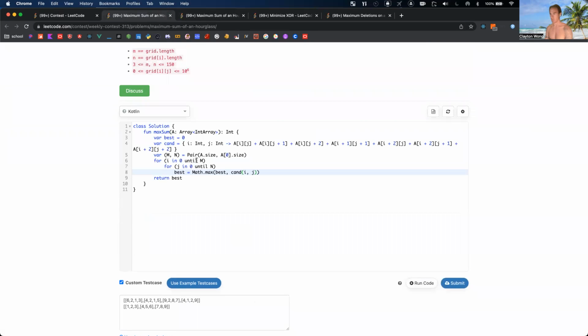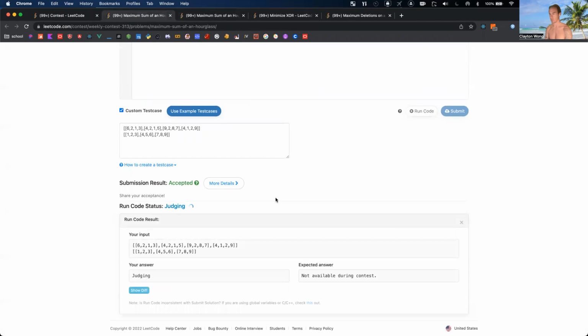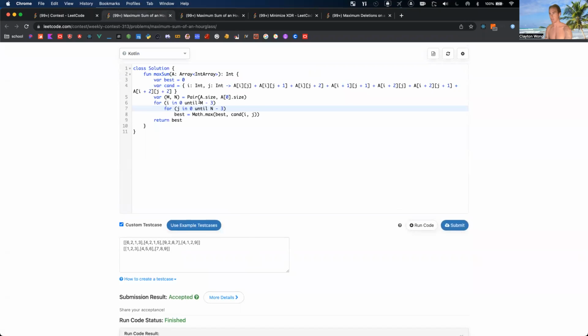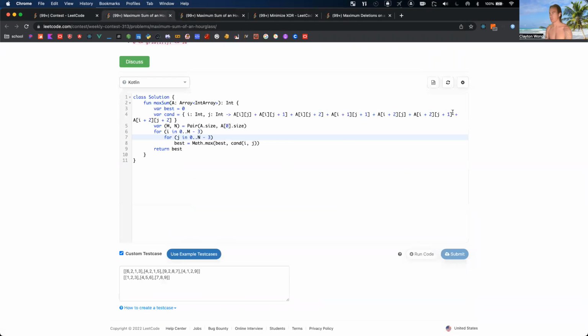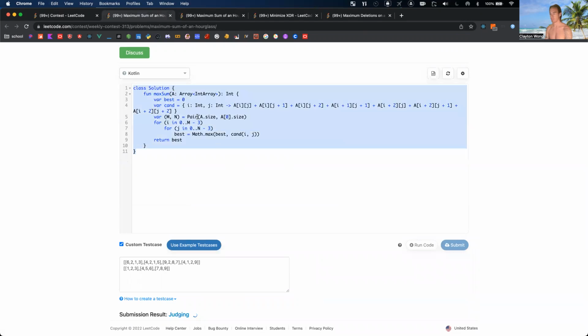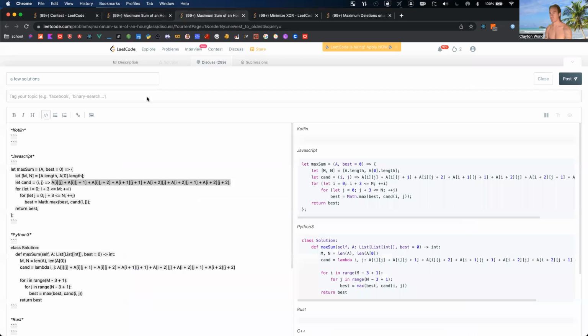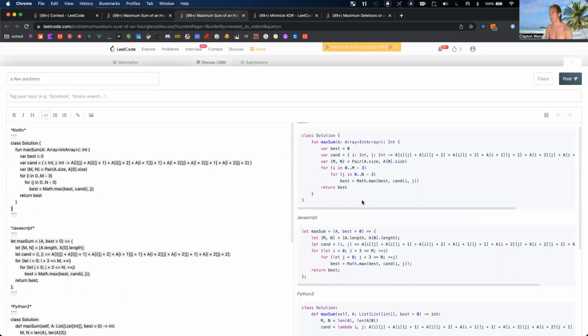Oh yeah, until M minus 3. Hold on, minus 3 inclusive. Looks good. It's cool. Okay, Kotlin, JavaScript.